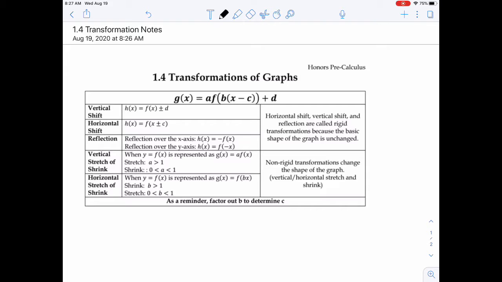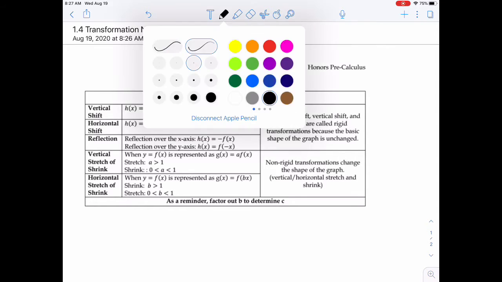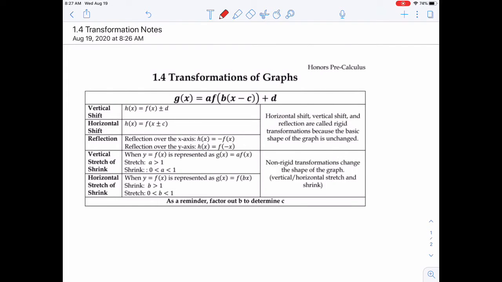I am assuming that you have seen this before, okay? So I'm going to teach it like you've never seen it, but teach it faster because I think that you have seen this in Algebra 2 and possibly even Algebra 1. Okay, so there's a few things that we're going to look at on this. We're going to say that our transformed function, this g of x, would have been f of x and then stuff happened to it. Okay, so f of x would be our parent function like x squared, or f of x is equal to the absolute value of x, or we can come up with all sorts of different initial parent functions, and then we're going to start doing some transformations.